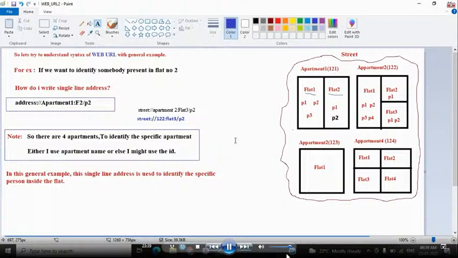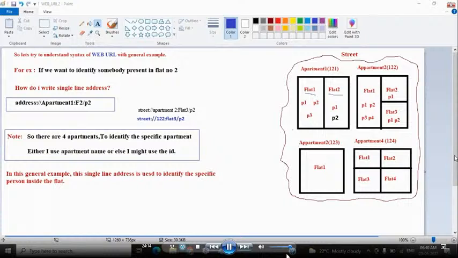Any doubt, guys? No. Okay. Amit, Manish, Ronit, have any doubt?